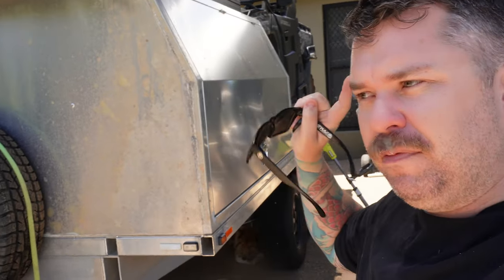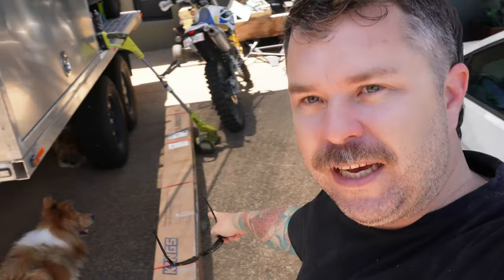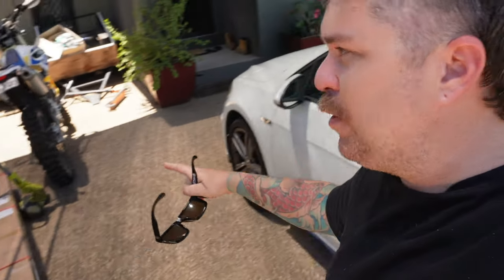Keen to get out and use it more. Still got the whole canopy fit out coming up. I've got a full Redarc Redvision set up, 200 amp hour lithium battery. Gonna start on that pretty soon, but I've got a stack of other projects on the go as well. Got the new King's 270 awning to fit and review that. Well, you probably can see in the background there, also bought a road registered dirt bike to start doing some adventure bike content.